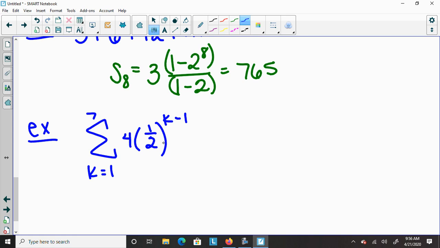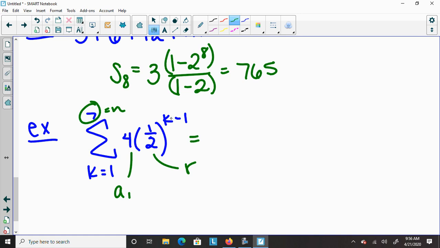We have to figure out the first term. We've got to figure out what the ratio is, so we need to know how many terms there are. So this is how many terms there are. So that is our N. Our ratio is here, okay? And our first term is always the number that's in front of the base. Occasionally there won't be a number right there, and then you know your first term is 1 because there's an understood 1. But you can always just check and make sure. You can plug your numbers in.